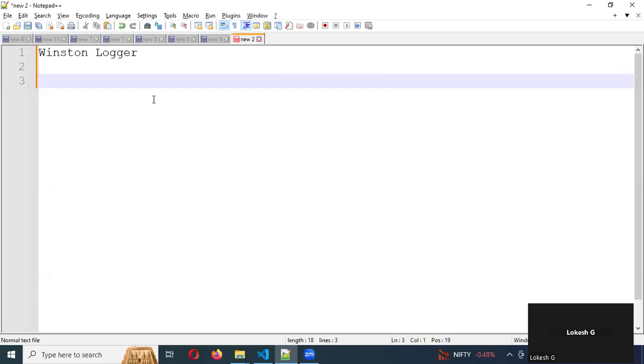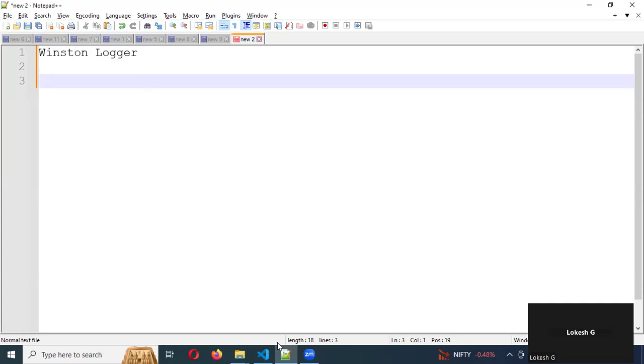Why is a logger required? Whenever we execute, we are able to capture screenshots and also videos. But in case you don't have these tools, how can you capture the step information, where exactly a step is going to fail? For that purpose we can use loggers. The logs are stored in a text file, and in that text file it will store and we can capture each step wherever we require.